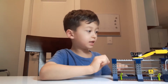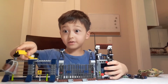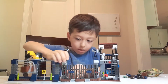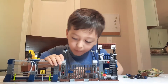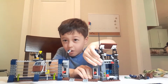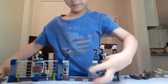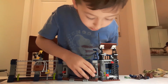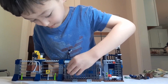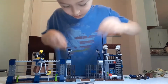If you want, I could show you some cool details on the big, giant building. Did you know, actually, watch out, because look at this. Oh, that didn't work. Try again. Let me draw. Boop. Boop. Boop. So guys, that's pretty cool. And also we have a little computer over there. That's nice to hang around in the little coffee mug that comes with it. Oh no, I broke it.